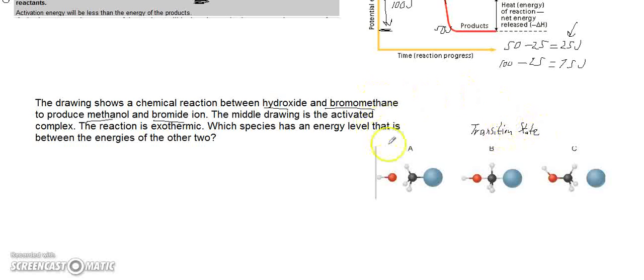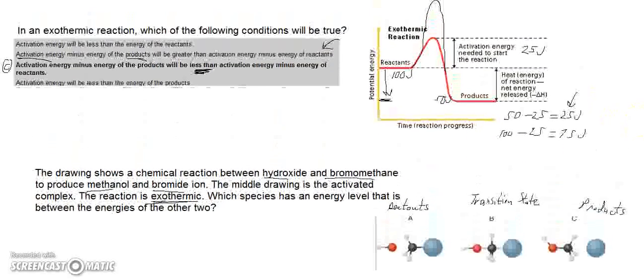And so we know we're starting with this, with A, so this is the reactants. And then we're finishing over here, so these are the products. So now, hopefully this is making more sense, and you're thinking about this like a normal chemical reaction, right? We start with reactants, goes to a transition state, and then we have products. It's telling us the reaction is exothermic, so I would draw out your exothermic graph if you're doing this on a test, and we have one right there we can look at.